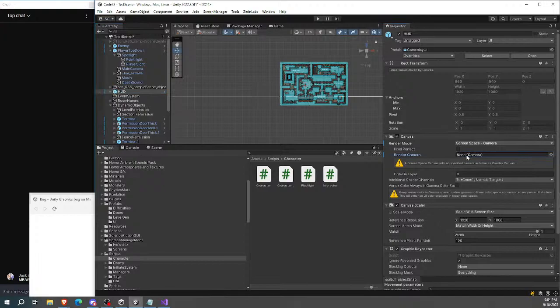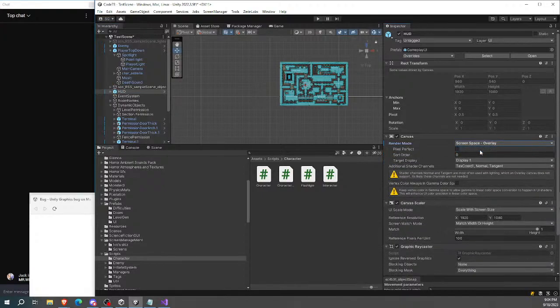It also has no render camera. Why isn't it just an overlay? I wonder if that would just fix it if I just did overlay.